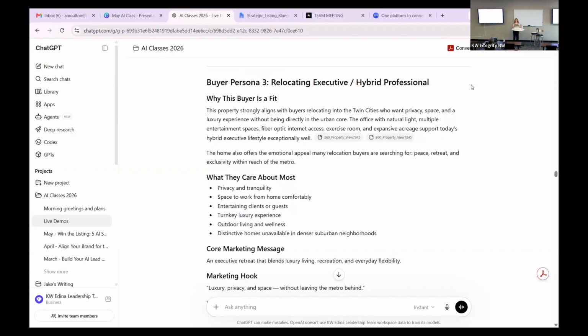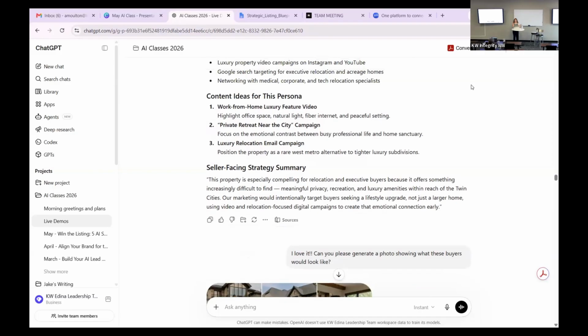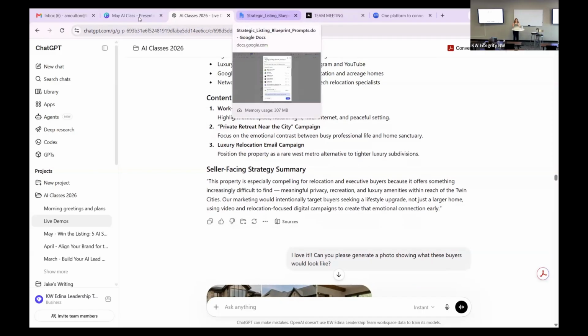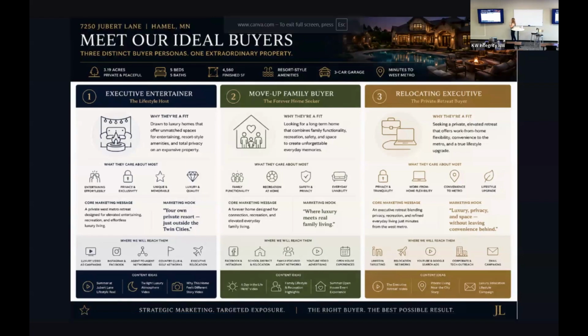However, it doesn't stop there, because it's one thing for you to know all this information and articulate it to your sellers. It's another thing to actually show them, right? Visuals are so much more powerful. People just learn better that way. So what we can do is take all of this information, and I just said, please generate a photo, kind of putting together an infographic of what all of this information entails. So when we do that, it can create an infographic for us, breaking up everything.